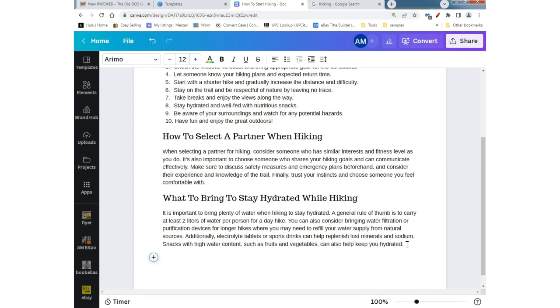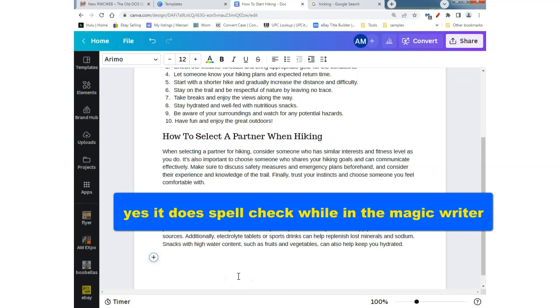Let's ask another question. All right, my little mistake was to type it in there first before I clicked on this little plus sign to add the magic writer. Now I'm thinking it's a good idea to spell check it first, and you don't have to, because I don't think it'll spell check it in the actual writer for you. So let's do it this way while we keep making the same mistake and make it into something positive.